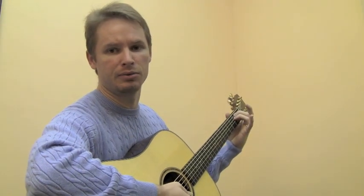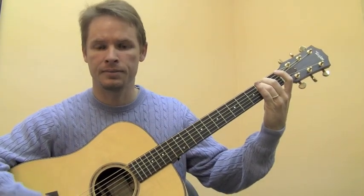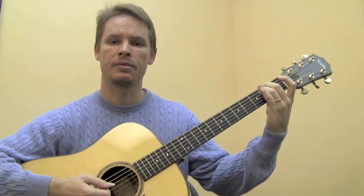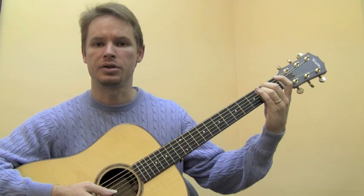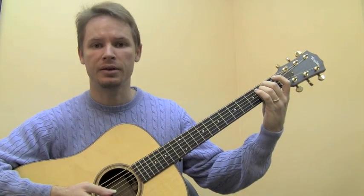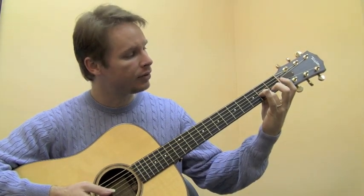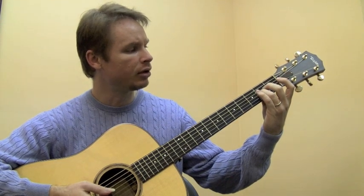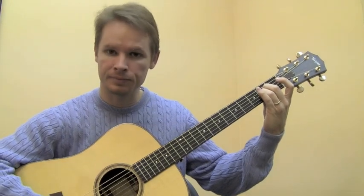That gives you an idea. You want some space between your hand and the guitar. So we'll strum that chord again, and that's E minor. Now the second chord is very similar, it's just one string toward the floor. So all we're going to do now is take this position we've got and go one string down with each finger. So now the ring finger will be on the second fret of the third string, and the middle finger will be on the second fret of the fourth string. And we'll strum that.